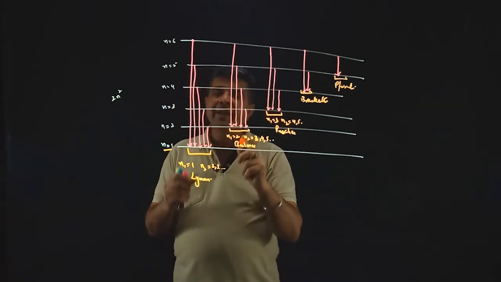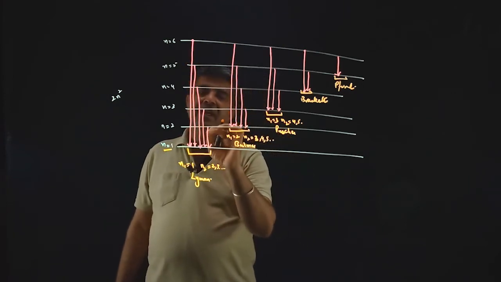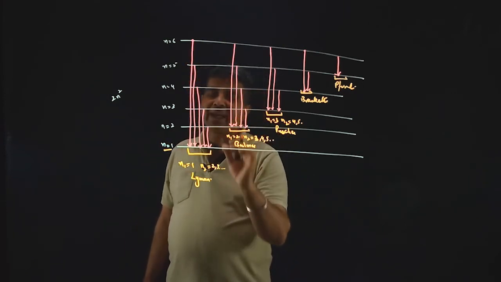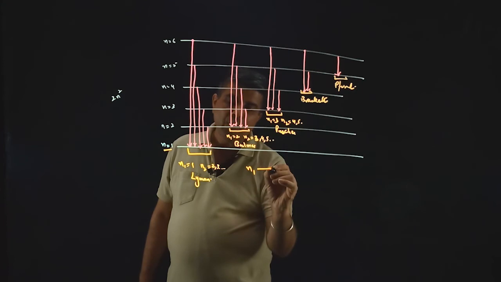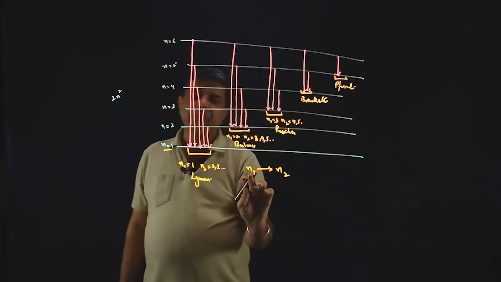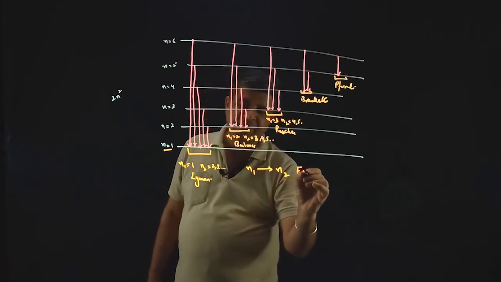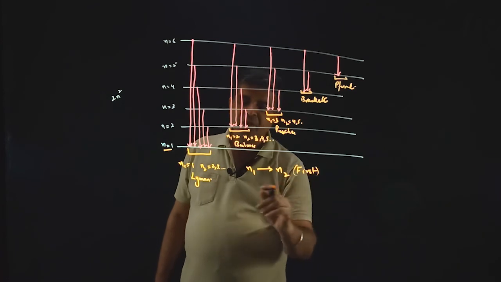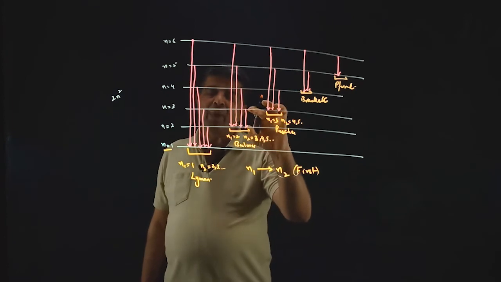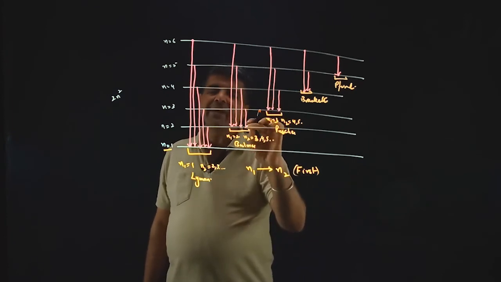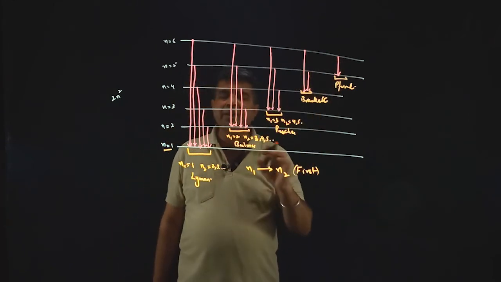Now why do we call it a line spectrum? Say I am considering the first line in the Lyman series. The first line in any series is when the electron goes from the lowest energy level to the next higher energy level. So in case of Lyman, N1 would be 1 and N2 would be 2. In case of Balmer, the first line would have N1 as 2 and N2 as 3. Likewise we can calculate for the first line in each of the series.